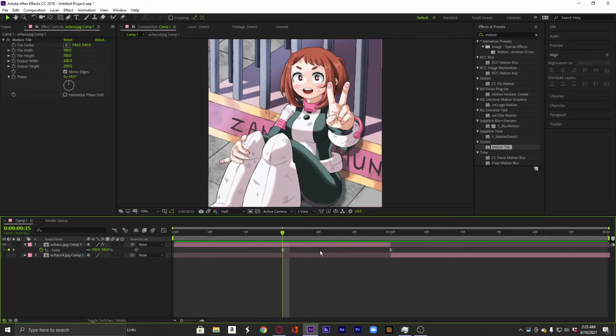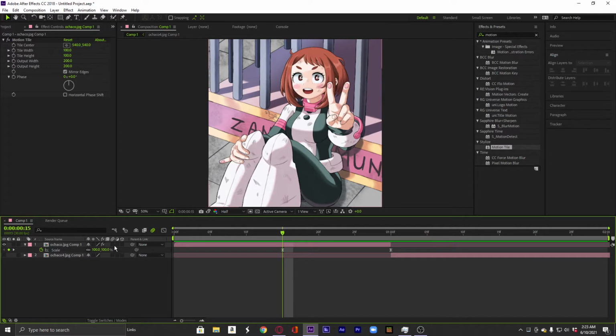So another thing you want to do to improve your smoothness is turning on motion blur. This thing right here will always enable motion blur. Make sure that it's turned on. As you can see, it says enable motion blur for all layers with the motion blur switch set.